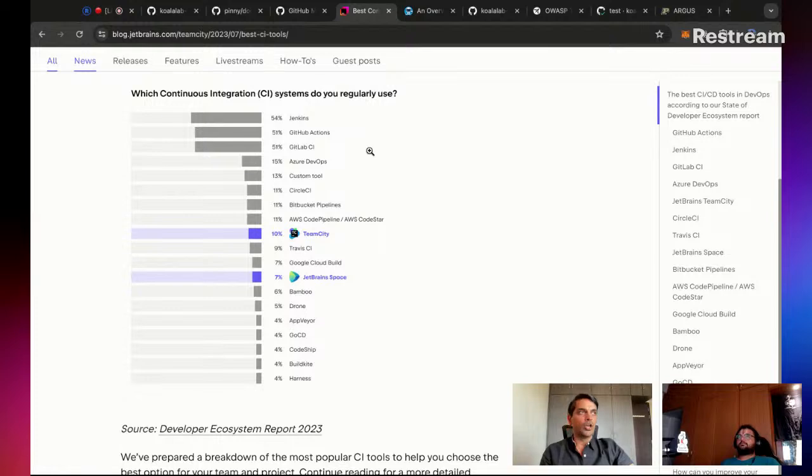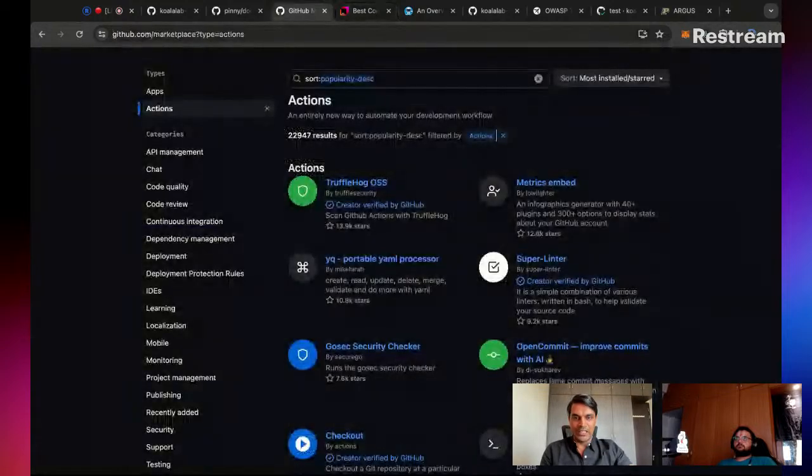You can see Jenkins on the top, but if you really look at the trends, Jenkins used to be the dominant CI system a decade back, but it is slowly losing popularity in terms of more developer friendly and more shift left friendly CI systems, where developers can express their pipelines directly instead of relying on a separate team to work on the pipelines.